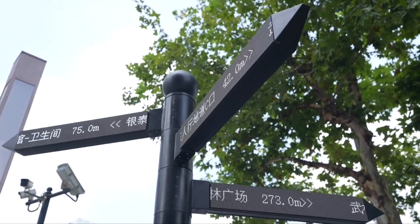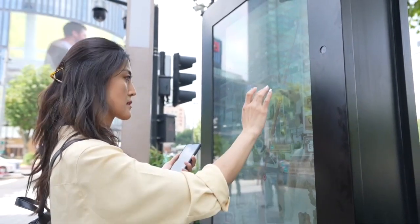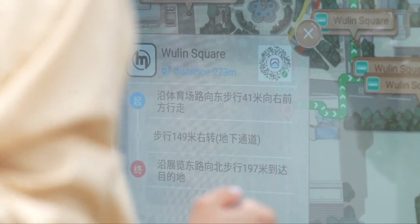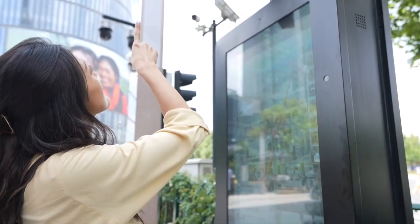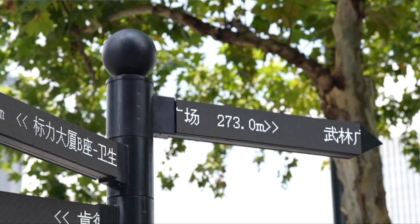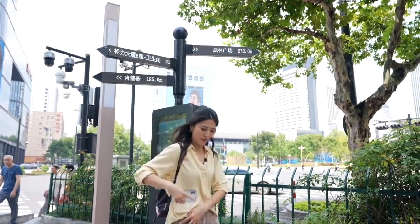It's swiveling around — so this is perfect for the directionally challenged. Let's try and find that subway stop, the nearest one. And there it is. It has the directions for how to get there, including going through an underpass. And that's showing us the way. We're heading in that general direction, and I can put my phone away.